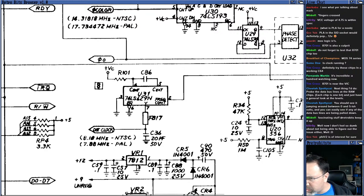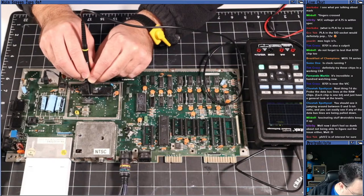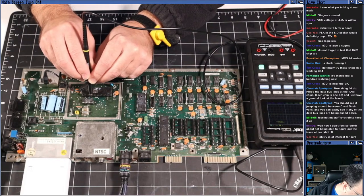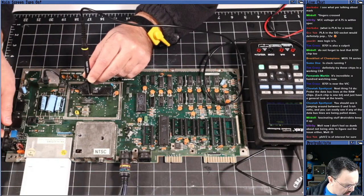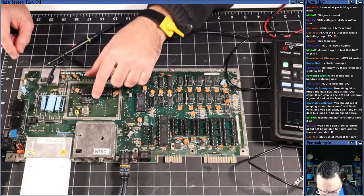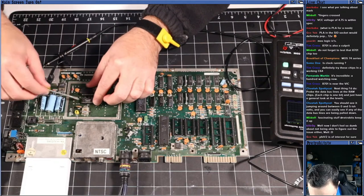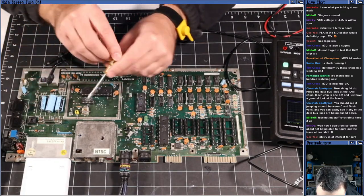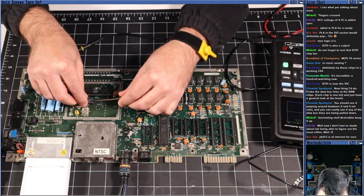And then pin 2 is frequency C-O-N-T? I'm not sure. What is pin 2? Frequency C-O-N-T. What does that stand for? Let's look at pin 2. Also, nothing. It's not generating anything. So let me turn it off. And we may be onto something here if we're not generating any kind of clock. Let's pop out the 8701 and find a replacement for this bad boy, since it's not seeming to generate anything.